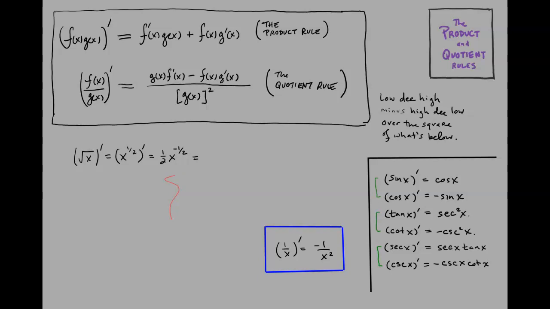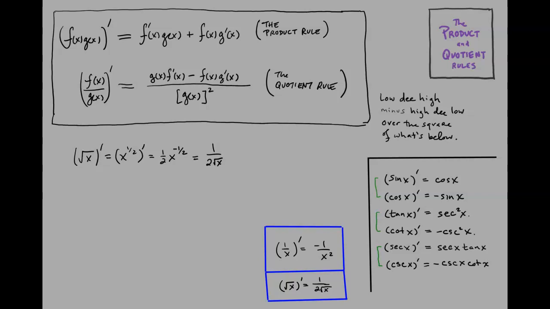And we can then rewrite this expression. X to a negative power is 1 over x to that positive power. So this is 1 over x to the 1/2 power, or in other words, 1 over the square root of x, which means this whole thing becomes 1 over 2 times the square root of x. Just like this business with the reciprocal, this is a result well worth memorizing. The last one, I promise, I will give you in this lecture. So I will summarize it in its own little blue box. And there it is. And that is all.